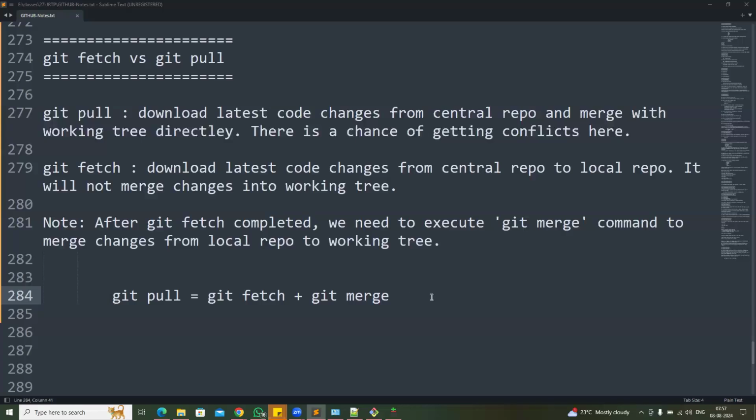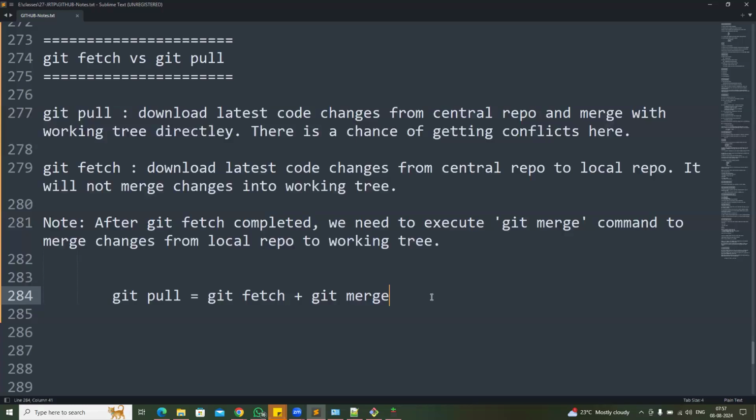So guys, are you able to understand the difference between the git pull command and the git fetch command? One question, Ashok. In this case, we are working with the central repository, local repo, and working tree. So the staging area will not come into the picture, right? No, the staging area comes into the picture only when you are committing, with git add and git commit. Okay. This is pull and fetch, directly downloading from the central to local.